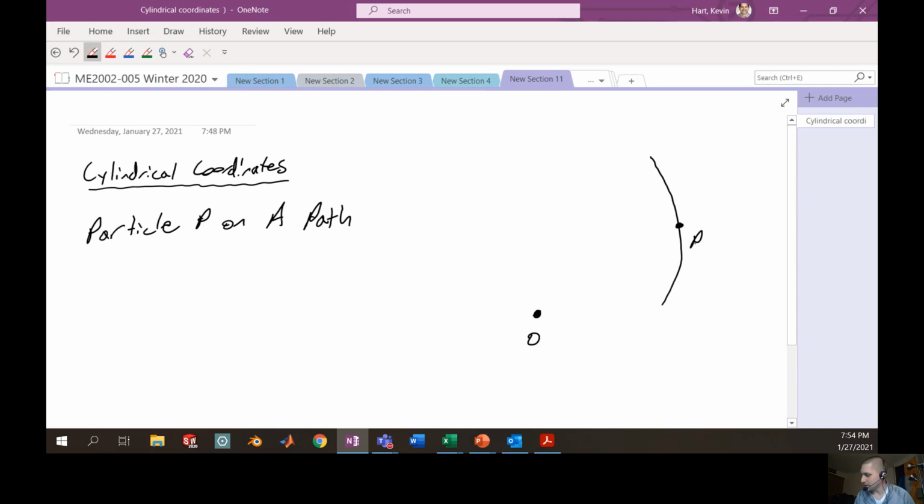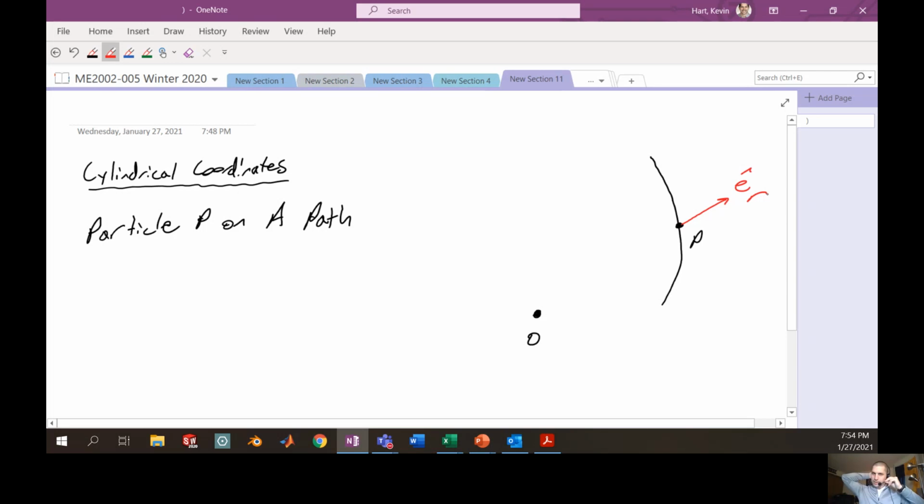In this coordinate system, we're going to define the first unit vector that makes up our new coordinate system as the unit vector that's along the path between the particle and the origin. If I think about the path between the origin and the particle, it's this path that exists here. So the first thing we're going to do is establish a unit vector along that direction, and I'm actually going to put it right on the particle. And that unit vector here is e hat r.